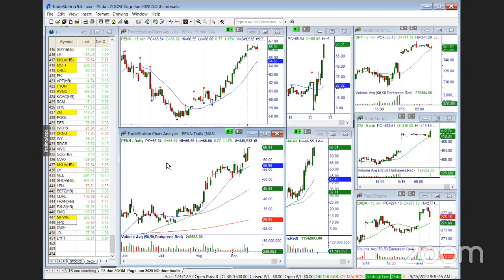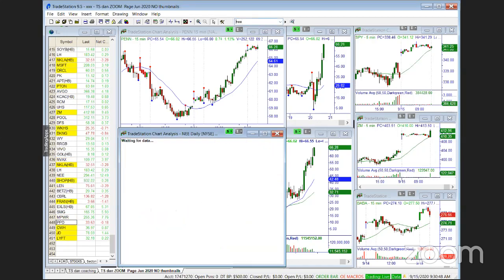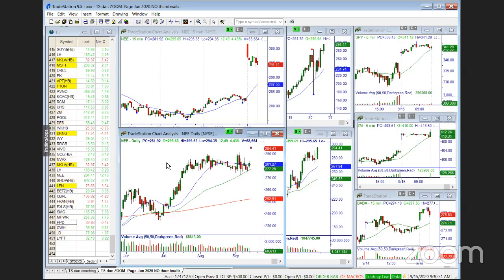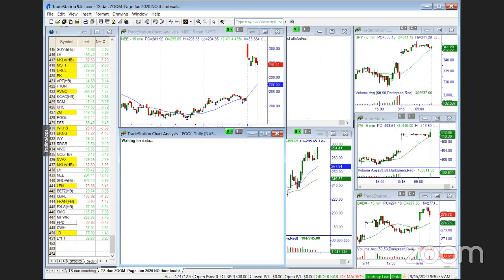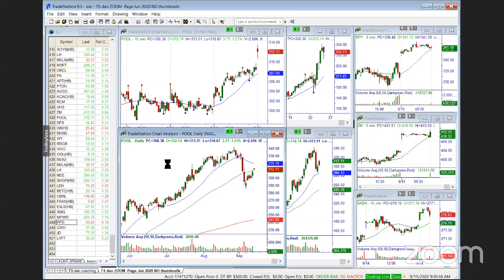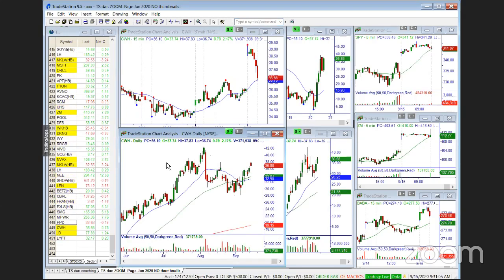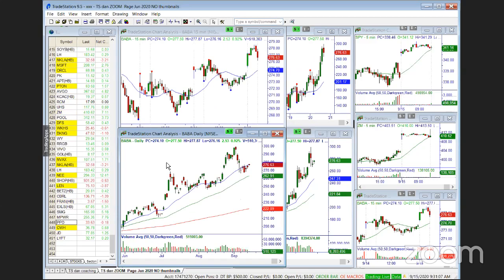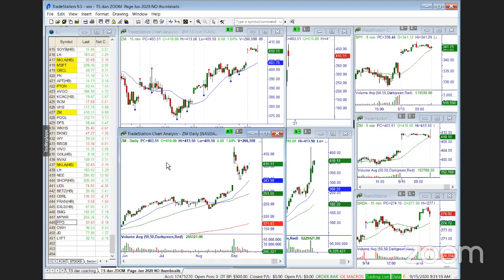Yeah, McGraw, typically Knee is very spready. I remember him. So don't even look in the first 5-10 minutes. Pool was on our list yesterday. I wanted to buy it today over yesterday's high. The CWH is coming in hard, so we're going to hold off. Baba will still be a great one, maybe 15-minute high. That still looks very good. Zoom, remember we were talking about this yesterday?